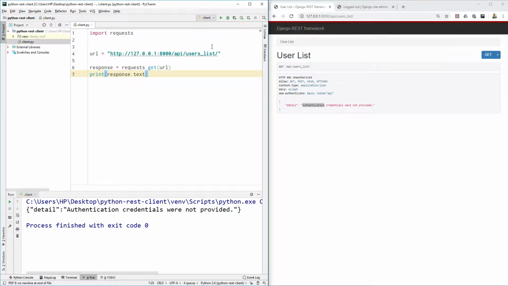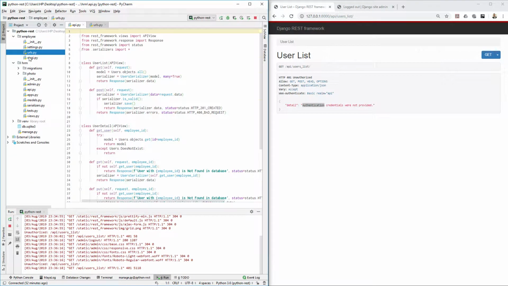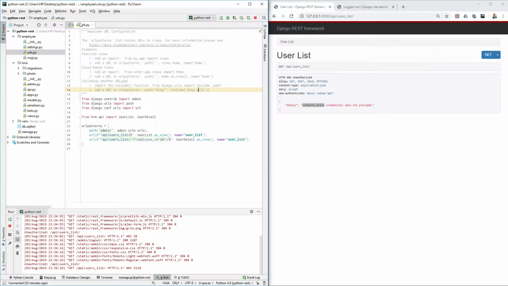Before we go further with requests, we need to add one more URL inside our Django, which actually we missed previously. Actually, we did not miss. This is the real time where I can show you how that is connected with this. So that's why let's open our Django project. Okay, here we have the Django project. Let's go to your project and first open urls.py, because we are going to create a URL and also api.py.